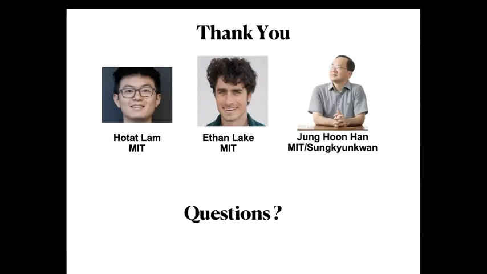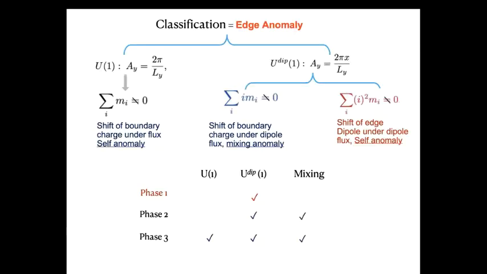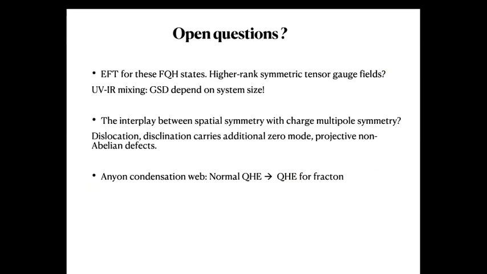Let's see a few more words about the fractional case actually. So then you will need to turn on interchain coupling, but it will need some degeneracy. Is that right? Yes. But does the degeneracy increase with the system size when you increase the X direction? Here there are two types of subtleties. First, if we want to talk about ground state degeneracy, we have to put it on a closed manifold. But for dipole symmetries, sometimes it can be ill-defined when you have periodic boundary conditions.